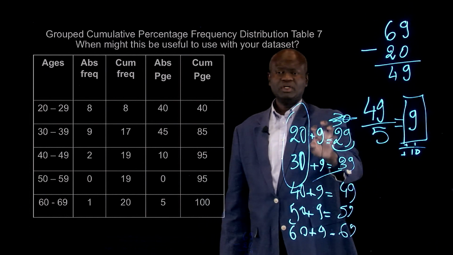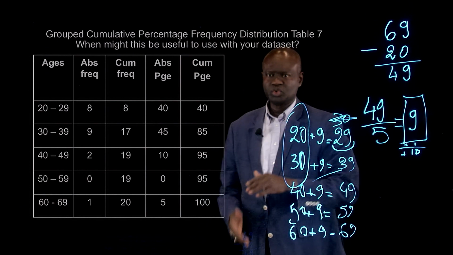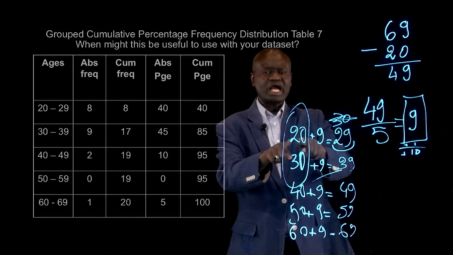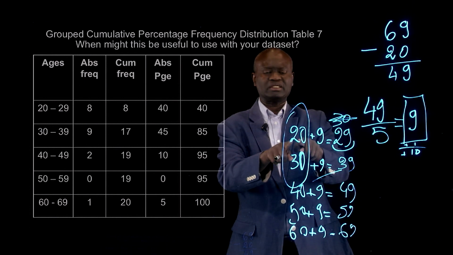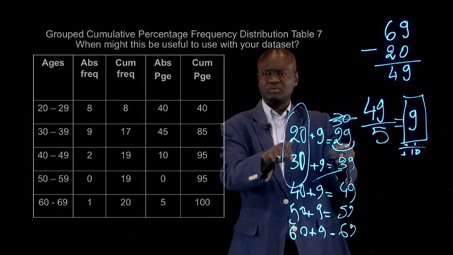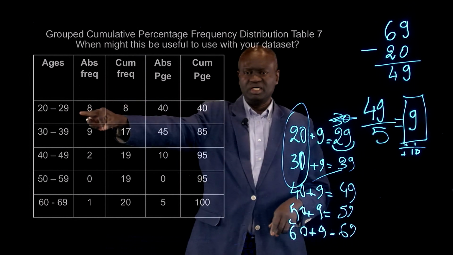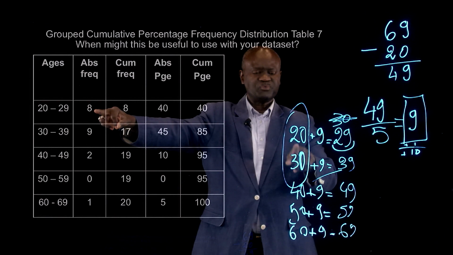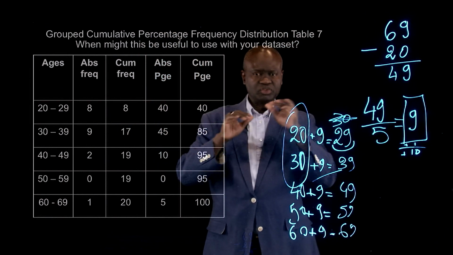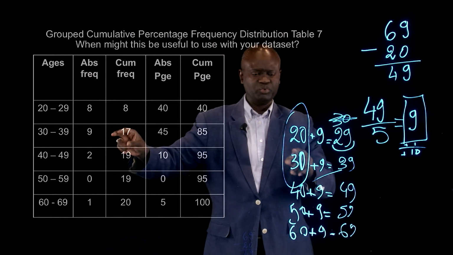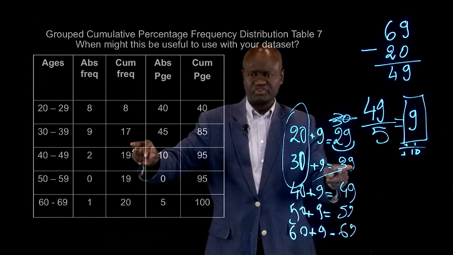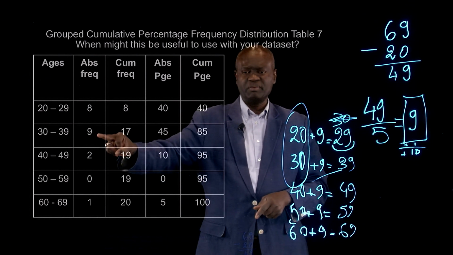And in this group, how many do we have? In the first group, we have 9 people. So if we go to the array, we count how many people are 20 to 29. We will see that we have 8 people. That's the frequency table number, this one. And then from 30 to 39, we go to the array. We count the number of individuals who are between 30 and 39 of age. We will see that it's 9 people.